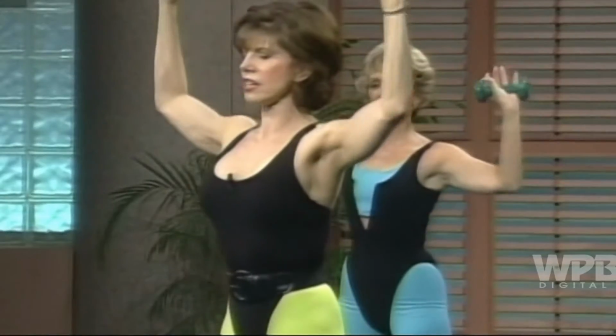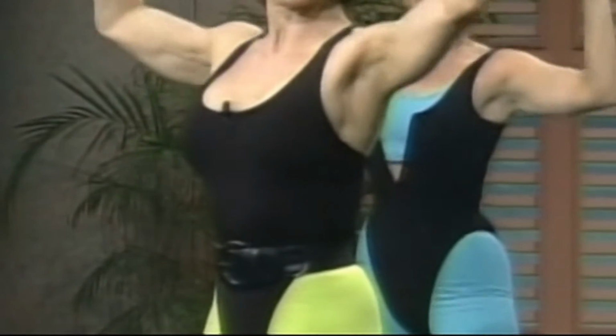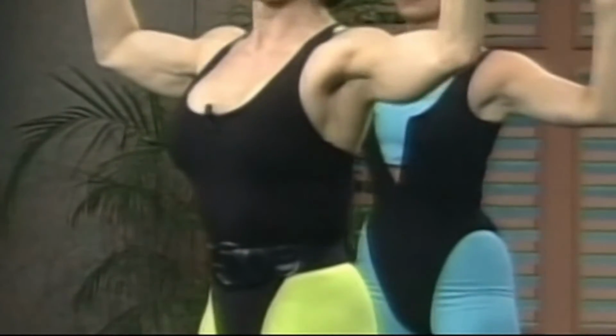How about maybe three more? Good. Now picture if you had a bar that you were lifting over your head. I want to create that same kind of a movement. A few more. Good. Now picture if you had a bar that you were lifting over your head. I want to create that same kind of a movement.